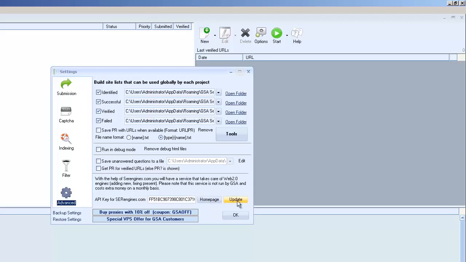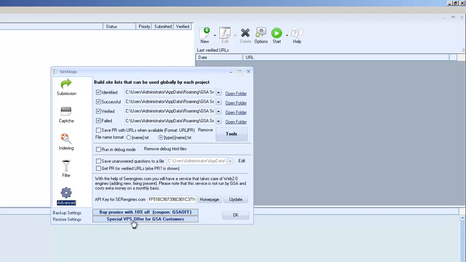It's well worth it for the value it adds, and it'll add a whole new set of inventory of sites you can link to in GSA. It's a service they provide because these particular Web 2.0 properties have a lot of security, and they change their security often. So SareEngines provides the service of updating all the security and providing the API to GSA as an add-on. So just put it in here and click update if you decide to add that inventory to the sites you can link from.